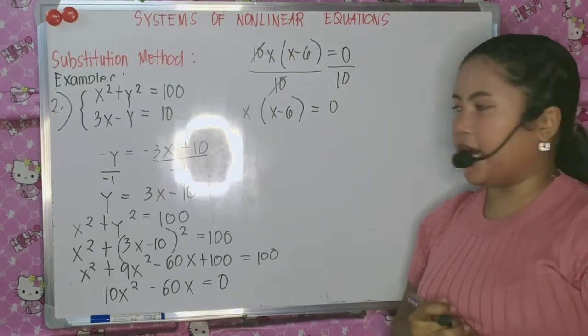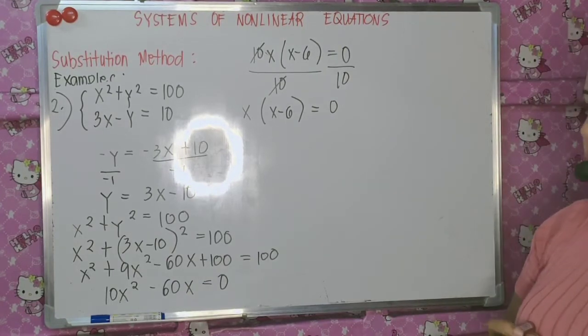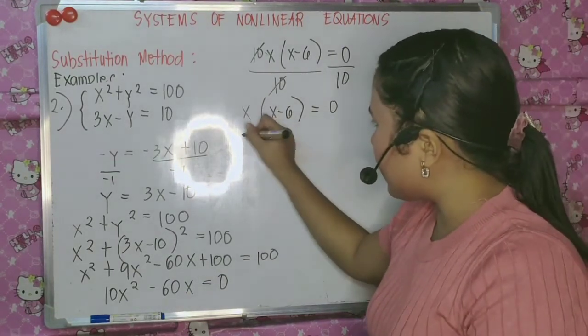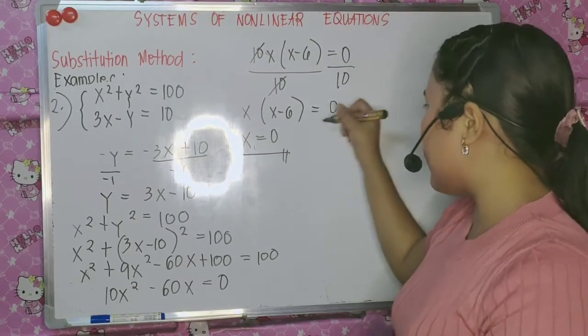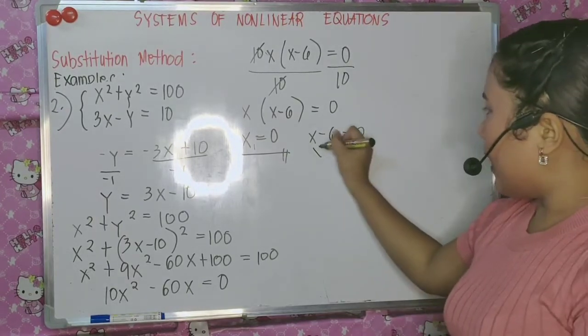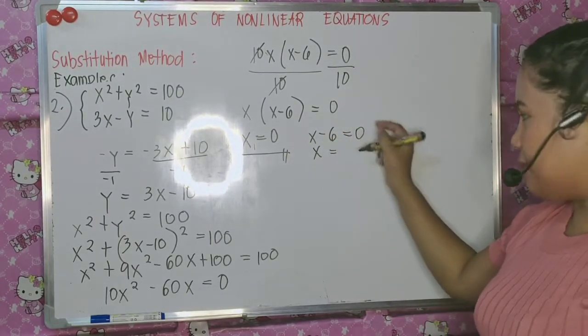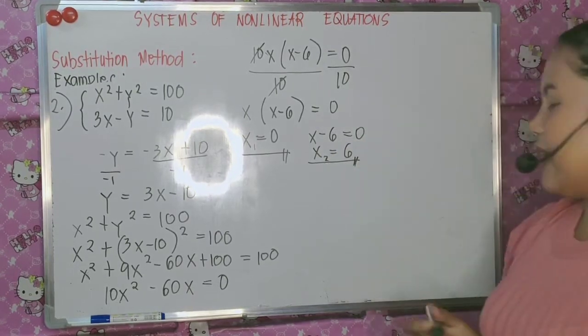So, hanapin na po natin yung value for x natin. So, dalawa yung magiging x natin. So, dito, so wala siyang katabi, of course, 0 na siya. Okay, so ito yung x sub 1 natin. Then yung second natin is x minus 6 equals 0. So, x equals negative 6 transpose magiging positive 6. So, ito po yung second value natin sa x.